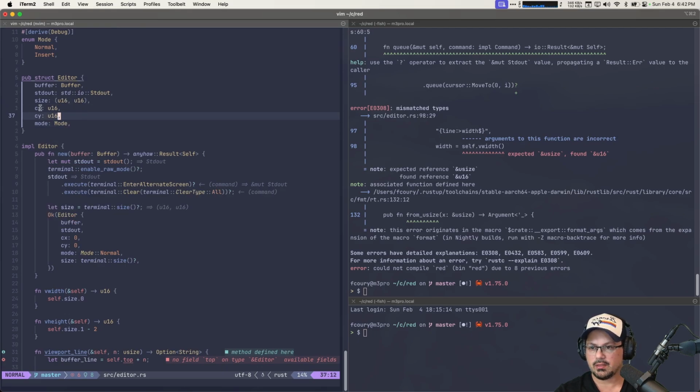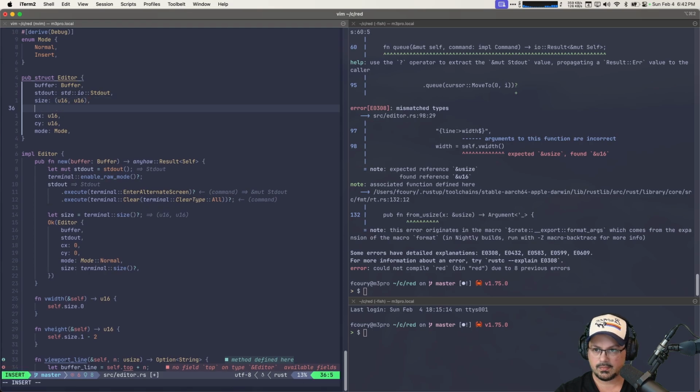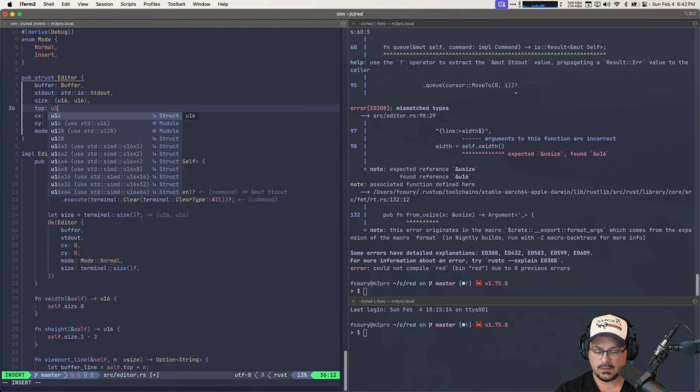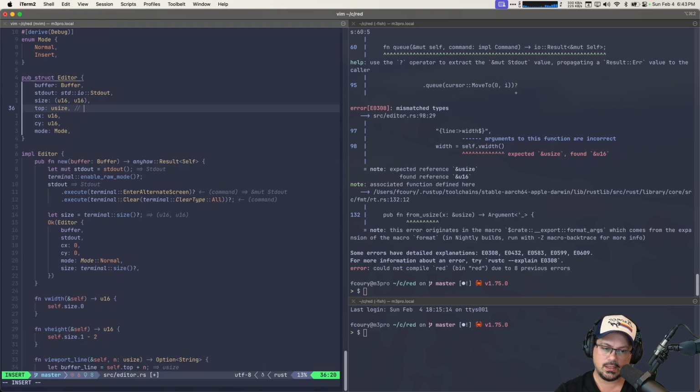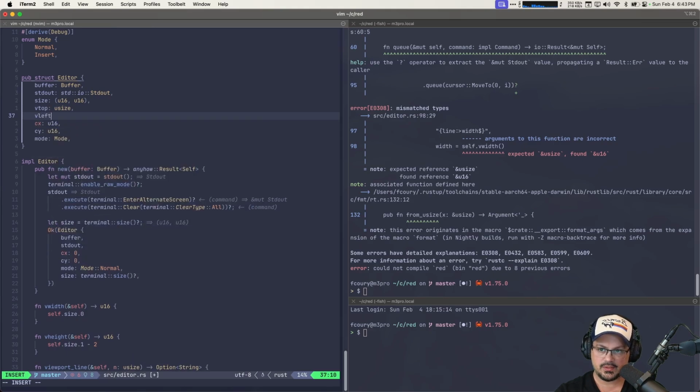CX and CY, I think that's where the cursor is. Let's keep top. This is basically, we have to have viewport top and viewport left.